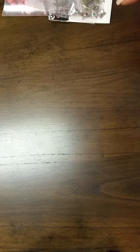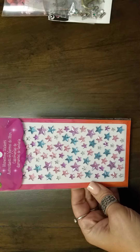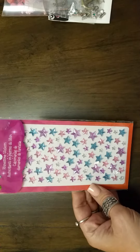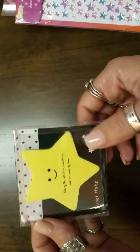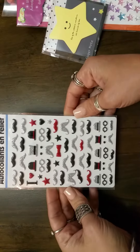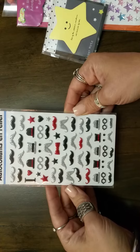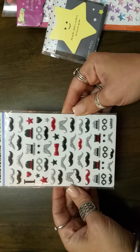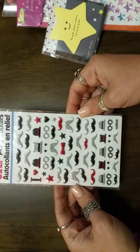The next thing she paid attention to was how much I love stars. I have this entire sticker pack of shiny stars that are unlike any other little rhinestone stickers I've gotten, and I cannot wait to make things with them or add them as embellishments. Then she sent me the star sticky notes — I absolutely adore them, I love the little smiley face, it's just too cute. In my house, the girls and I have a thing for mustaches and bow ties, so the fact that there are mustaches, bow ties, stars, top hats, and glasses — because we're all a bunch of nerds in this house — just makes it even better. Thank you very much for these cute stickers.